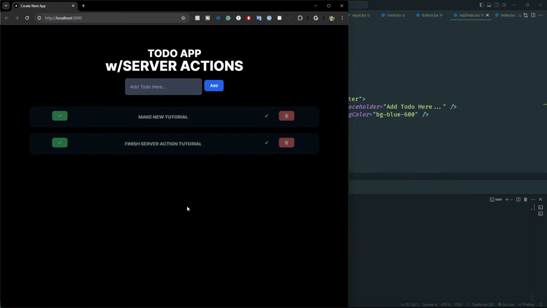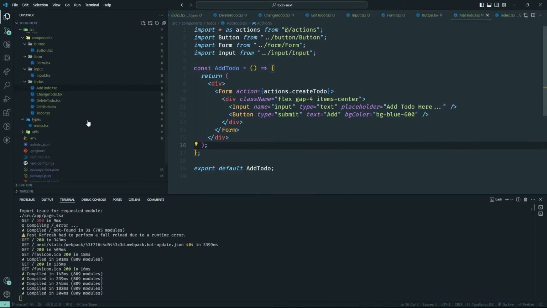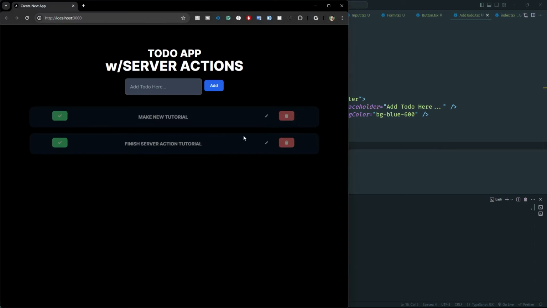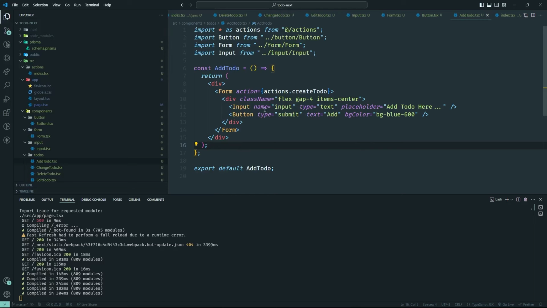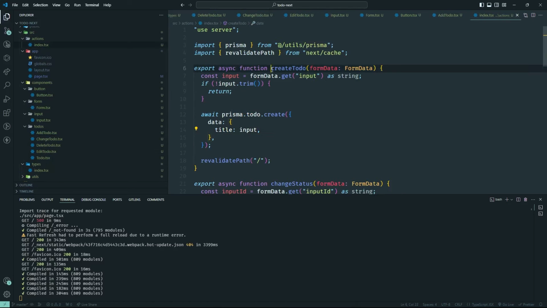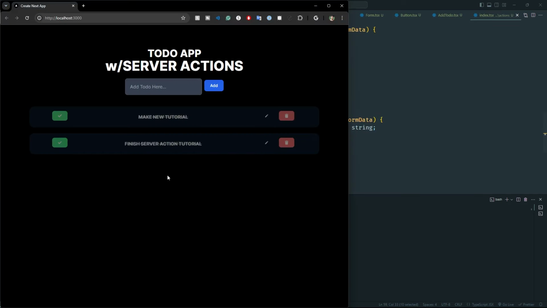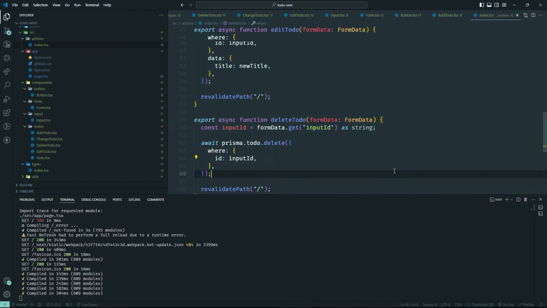So just to recap a little bit, I know we have covered a lot of bases with this app, and the main part about this is having a server action, a good practice of creating different server actions. I think we created a bunch of server actions. We had server actions for creating a todo, changing the status, then editing the todo and deleting the todo. These are very crucial. All of this you would end up using in a big CRUD application. If you're creating a Twitter, you need to know how to delete a tweet, edit a tweet, create a tweet. Same goes for any kind of Instagram post, Facebook post, LinkedIn post. All this operation is similar to this todo app. It's just the databases are different.